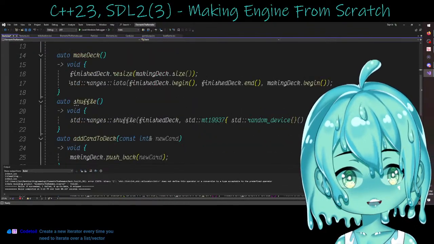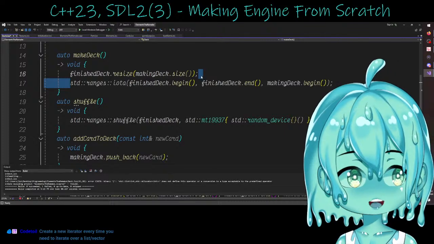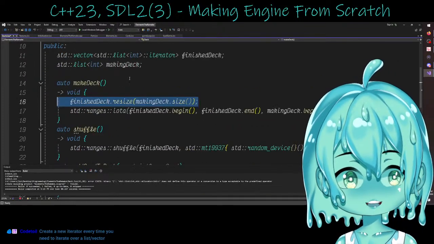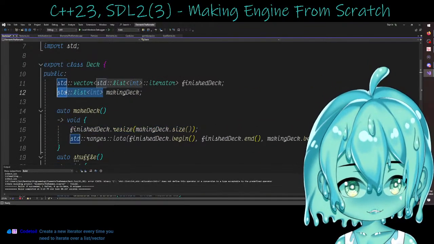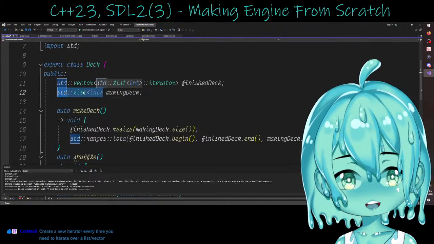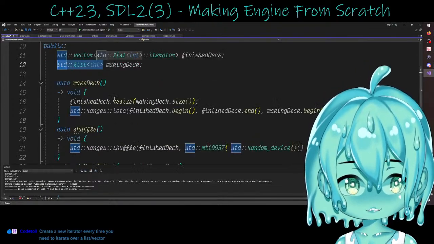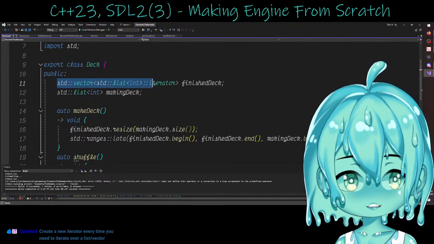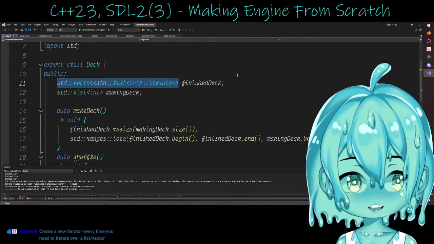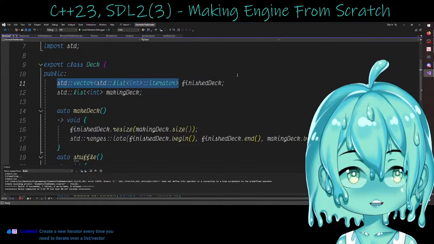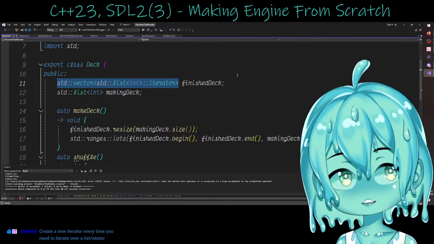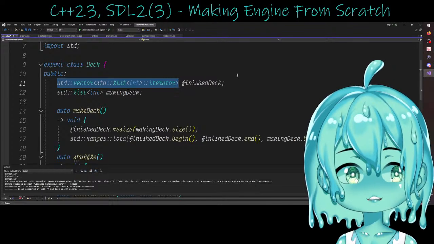So as we ranges IOTA and we resize, the idea is that you would have a list of 30 integers, and then you go into the game, this list of 30 integers gets turned into a vector of 30 instances of an iterator of a list integer, which represents the value of an integer.